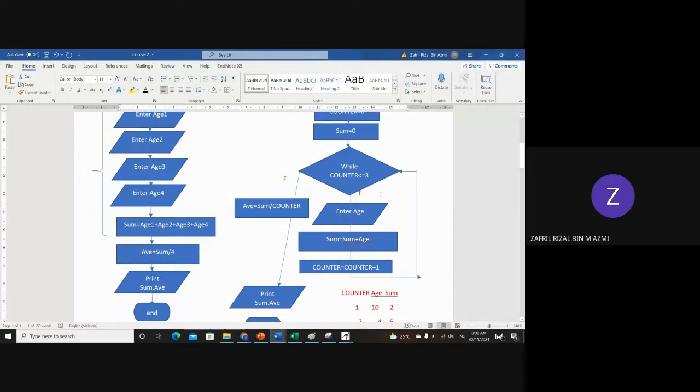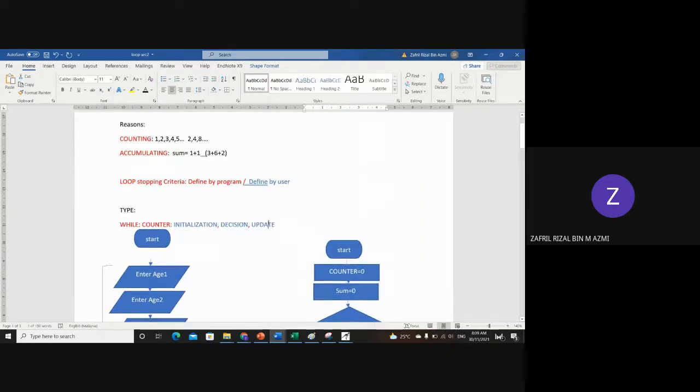Alright, so whatever statement is within the loop body, if the loop repeats 4 times, then all the statements will be repeated 4 times. Okay, all the statements within the loop body. So what should be at the bottom of the loop body? The counter update.